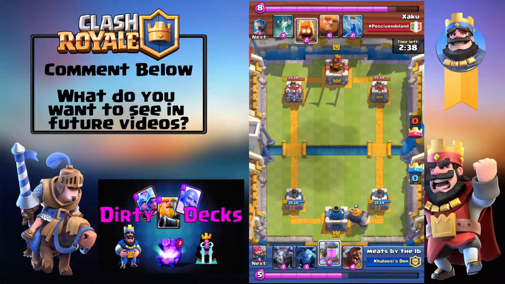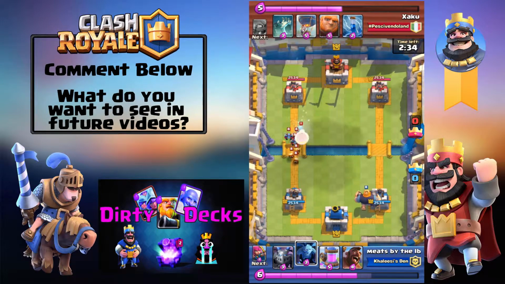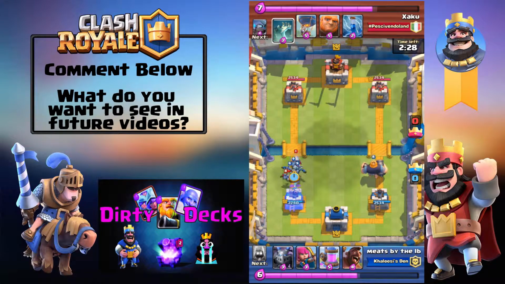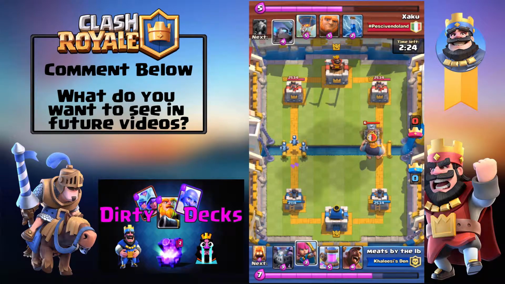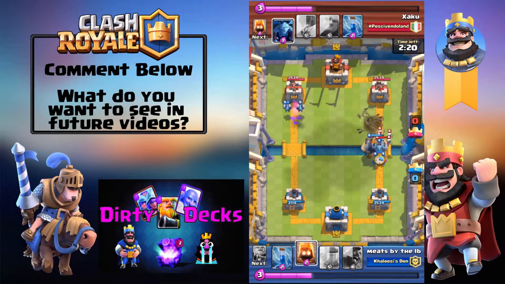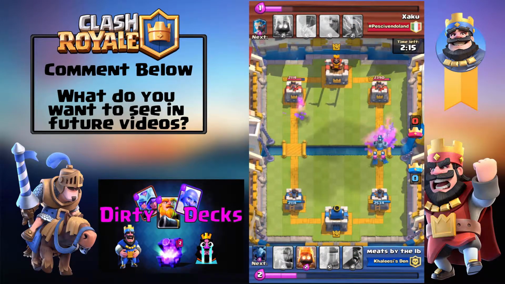So this next replay comes from Meats by the Pound. He's been begging for a couple days now. Not really, but he's been asking to be featured in some of these videos, and this is definitely a dirty deck. So already our opponent's push was countered by a 3-minion card, and that's kind of weak.